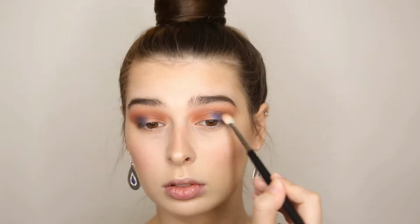Once I've placed the blue, I'm dusting the shade Sinopia on the outer edge so that it blends in with the rest of the shades in the crease.